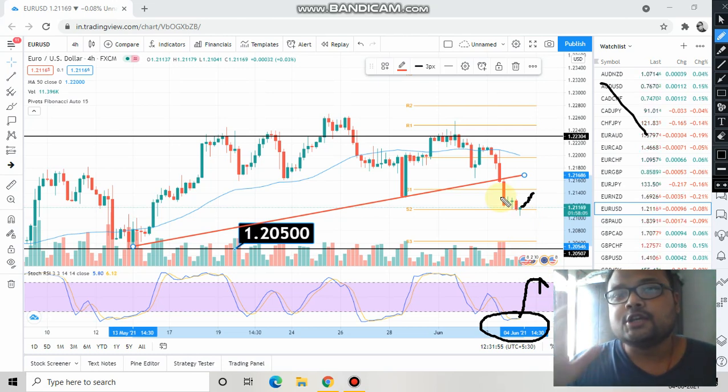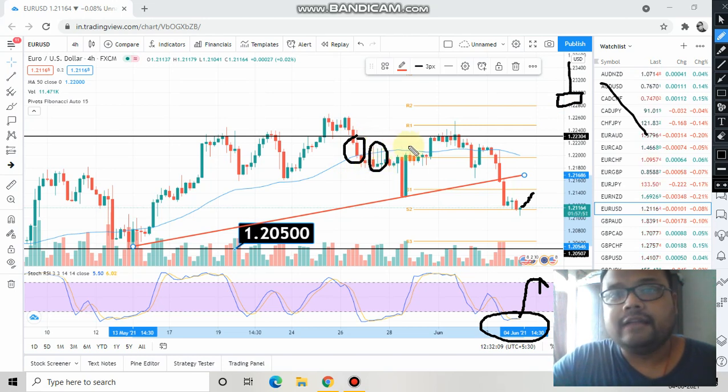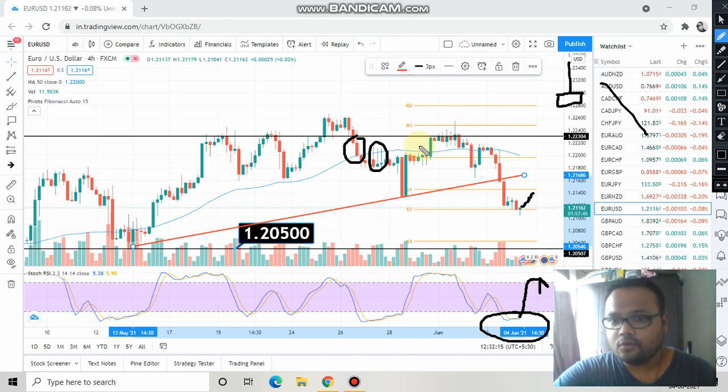If you see that the stochastic RSI is indicating that it is about to go down, and if you see that price is also about to go down, and if you see a hammer kind of candlestick pattern or a red candle like this, or price rejection from above, then you'll get a confirmation that yes, the retracement is over, the market is about to go down again, and you can short the market.